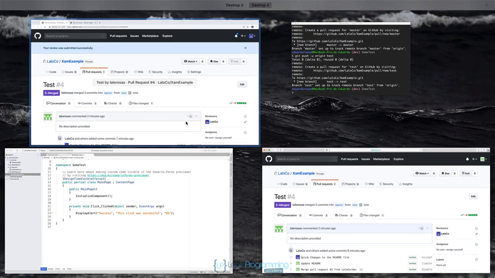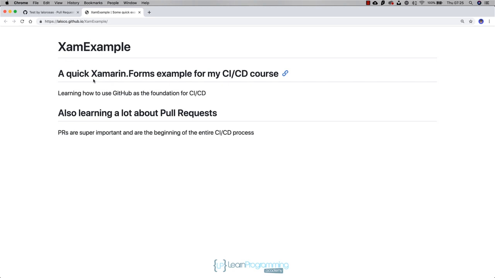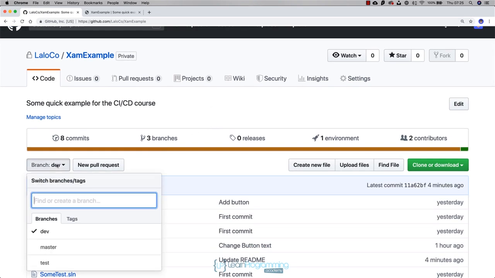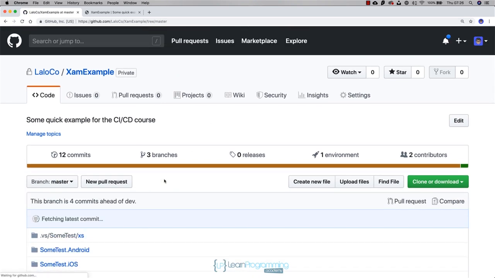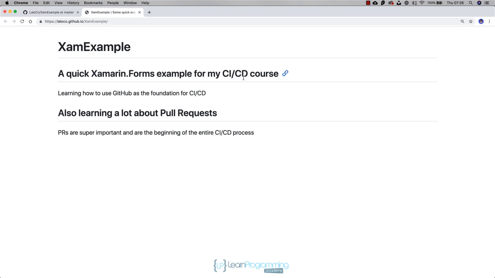And in our scenario, it is as simple as navigating over to the GitHub page and reloading the page and seeing that everything is right there. Because in our case, GitHub Pages is pulling everything from the README file, which is made available from the README file in the master branch, which is of course made available as soon as the pull request is sent over to master, as soon as the merging, in our case from test, is made available to master. And we can double check that by navigating over to the code, to the master branch, and noticing that indeed there is the README file, which is being used by the GitHub page.